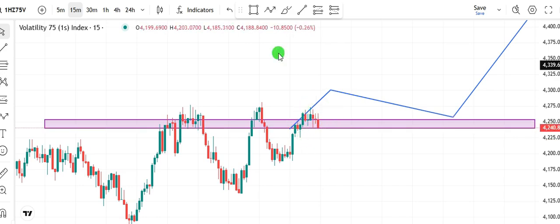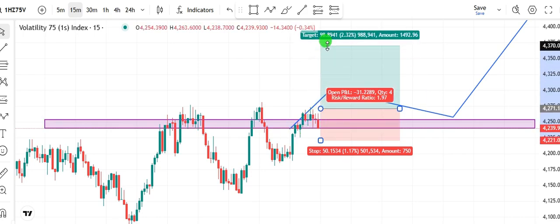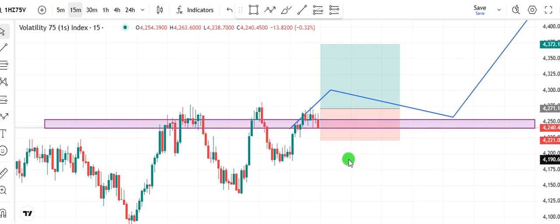Then of course my stop loss is going to be around this level. In case you don't get what I mean, if I can get a close of a candle around this level, my stop loss is going to be below this rejection. Around there are my targets, with a minimum of 1:2 risk to reward ratio, which is going to be somewhere around this level. So this is what I'm currently looking at and open to trade if I can see the market closing above this previous rejection here. So let's see how the market goes on 75 1 second.